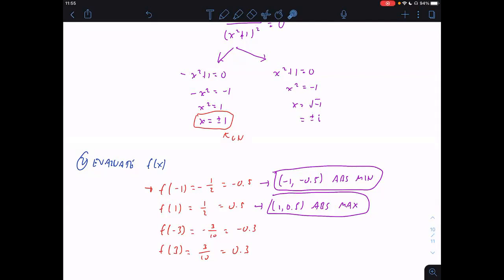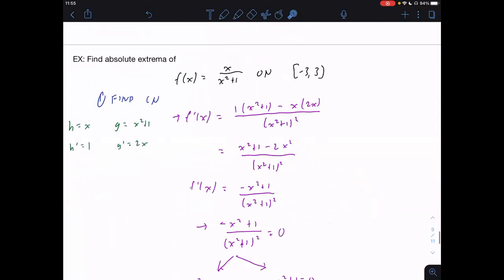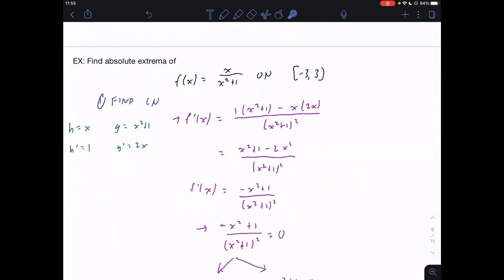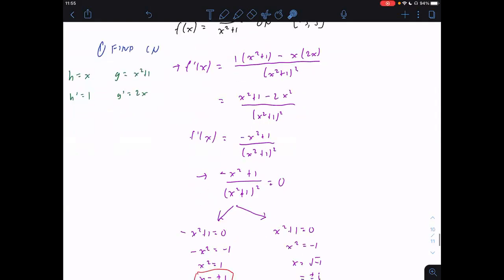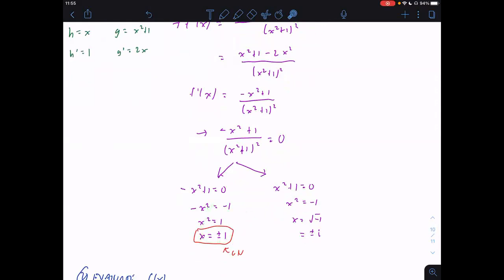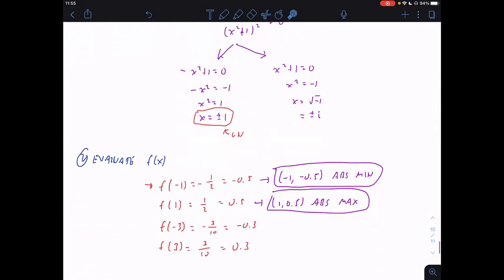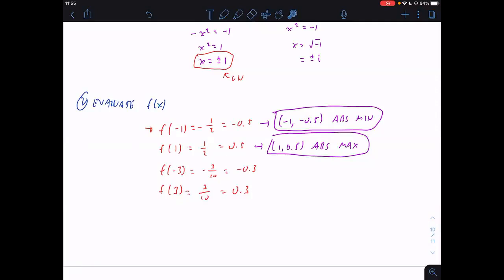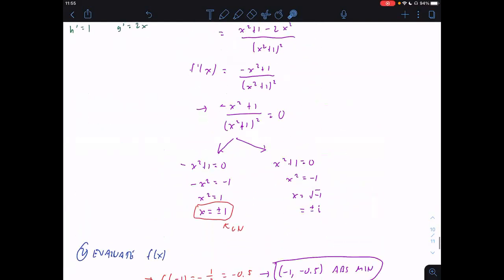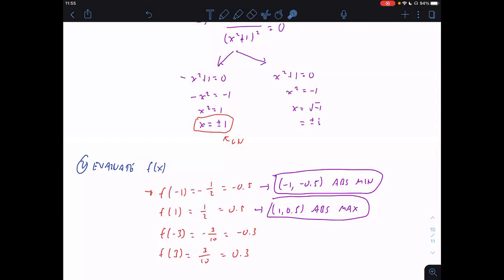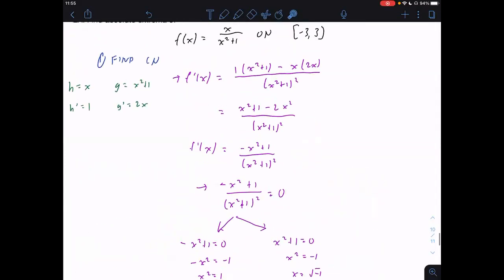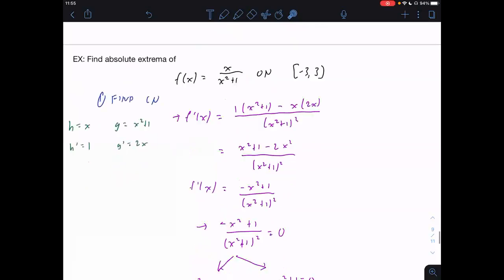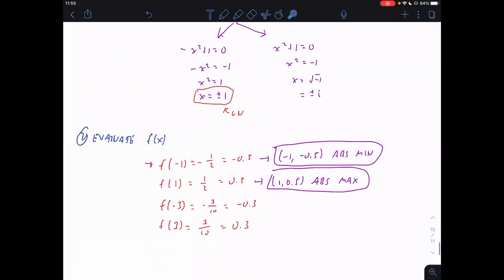All right, so that is the basis here of finding the absolute extrema of a function, which is based on looking at a defined closed interval for a given function of x. So first step, we got to find the critical numbers using the methods that we learned from section 3.1. Then the second step, plug those critical numbers into our function, and we only use the critical numbers that fall within our defined domain. And then evaluate our endpoints as well. The biggest output would be our maximum, and the smallest output would be our minimum.